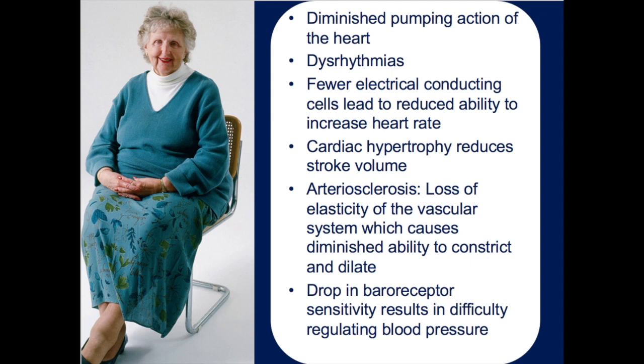So the problem with these dysrhythmias, and I'm going to try to refresh your memory from the cardiovascular lecture, is that the heart is not as efficient with these dysrhythmias. So remember, in AFib or aflutter, the atria are fibrillating or fluttering, and they're not in sync with the ventricle. And the problem with that is you have incomplete filling of the ventricles, and then you have a decreased stroke volume. So you're not ejecting as much blood with each heartbeat. And big picture, the problem is you have a decreased cardiac output.